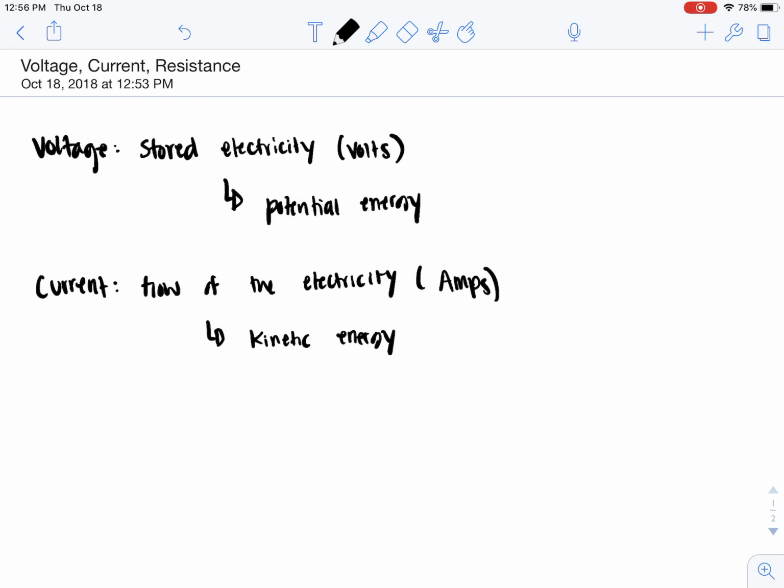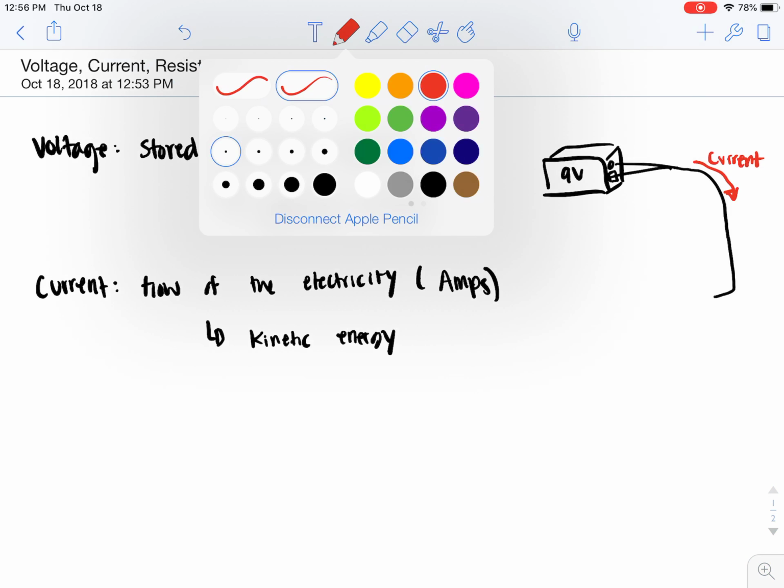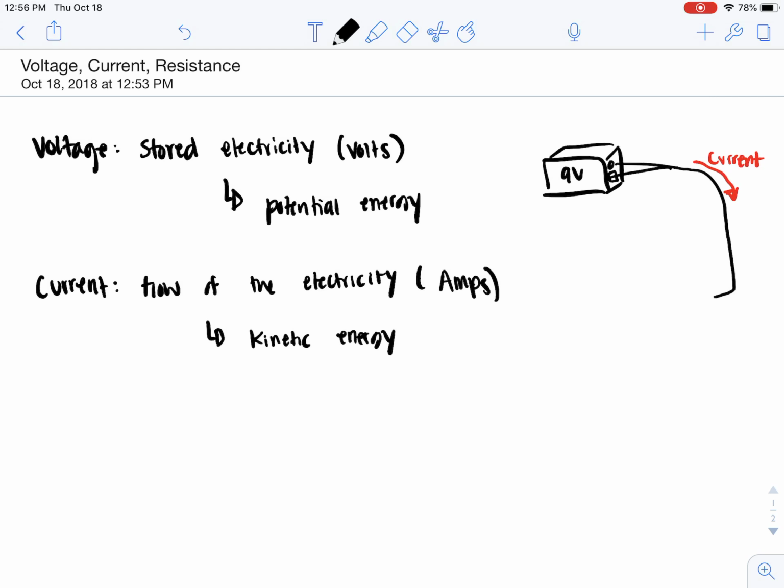So when you're thinking of voltage, just think of the battery. You hear a 9-volt battery all the time. So you see these block-like batteries right here with my poor drawing of it. So these are essentially descriptions of how much electricity is stored within that battery. And then current is essentially the flow of that electricity. So let's say there's a wire that's connecting out and it's going somewhere. That electricity flowing through that wire is the current. So as it goes through there, that's a current.